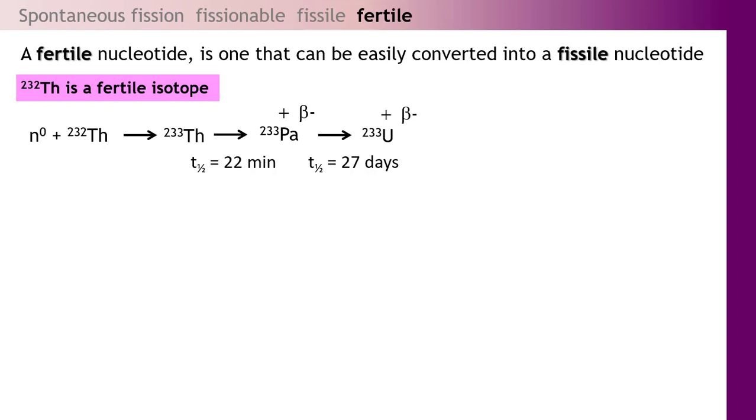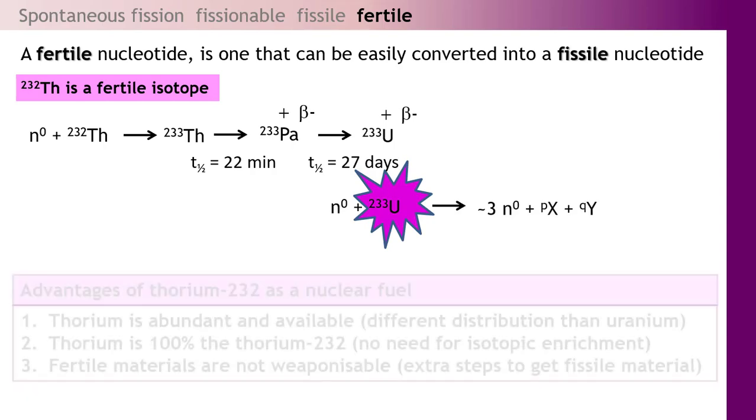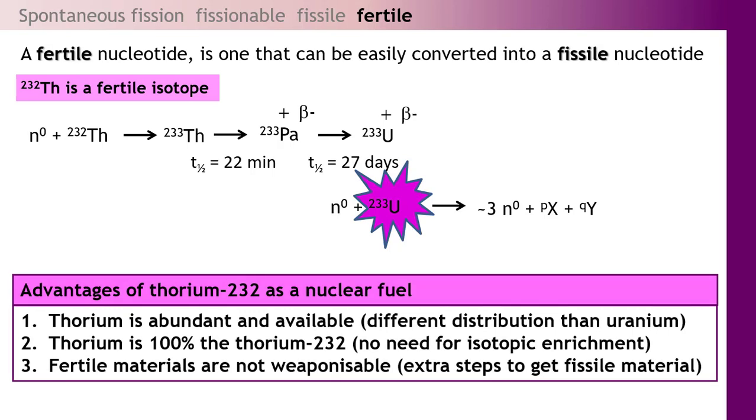Protactinium-233 is also not stable, and it takes a little longer, but just a matter of days, to be converted into uranium-233, again by beta decay. Well, uranium-233 is fissionable and can be fissile. There's much current research in this area, but it seems likely that there will be many new thorium-based nuclear power plants coming online soon. This has a number of clear advantages over a dependence upon uranium-based nuclear power.